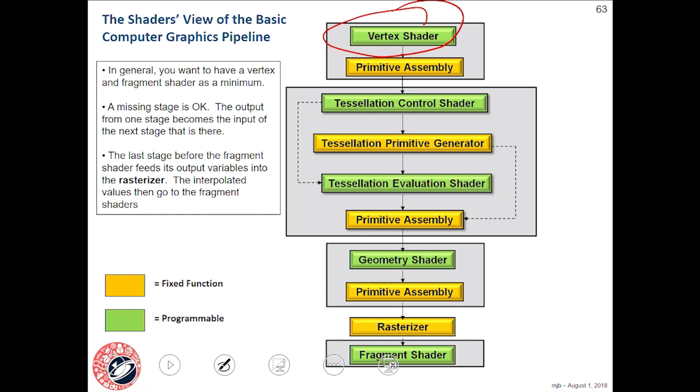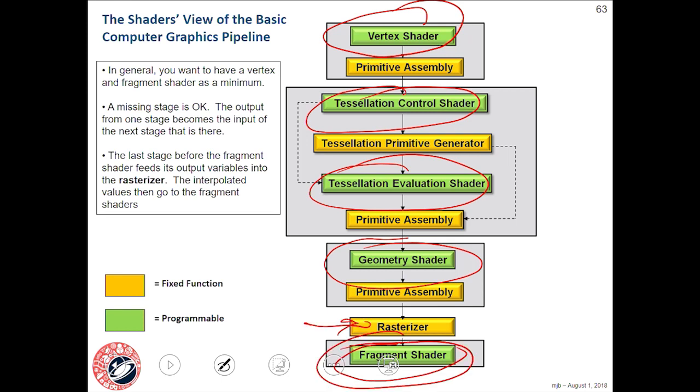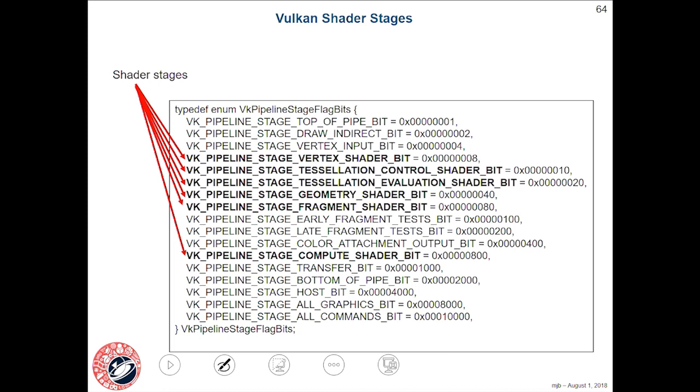You've got a vertex shader, possibly tessellation control, possibly tessellation evaluation, possibly a geometry shader, the rasterizer, and the fragment shader. This works the same in Vulkan. It's the same pipeline, although more things are exposed.